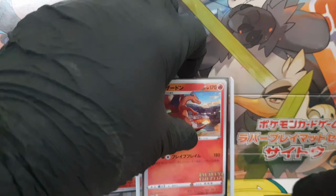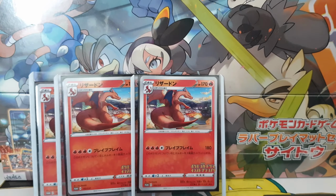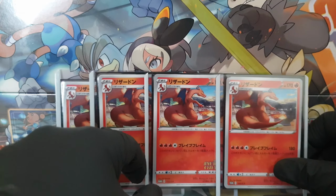Guys, definitely I'm not going to open the box because you already know what's in the box. It's a playmat which I just showed you earlier in the video, the card sleeves, another tiny mini box to put your cards in, as well as the big box. That's all inside. As I mentioned earlier, the only reason I bought this is because I want to get my hands on the Charizard promo cards. So there you go, all properly sealed and kept.